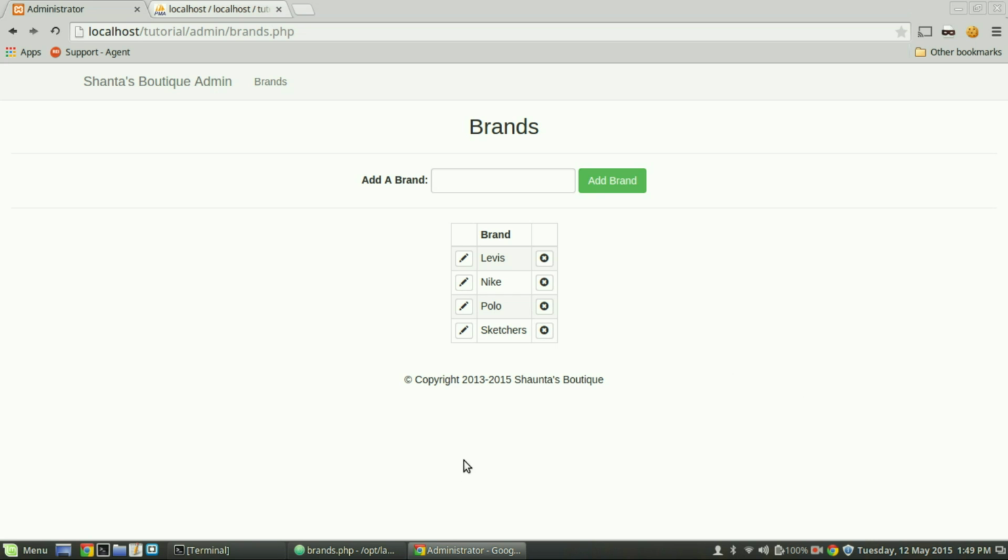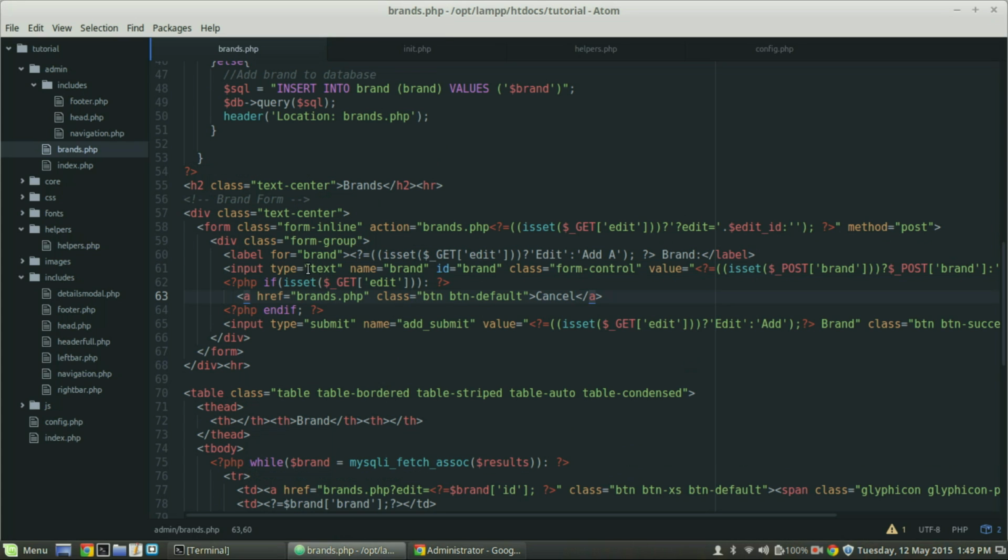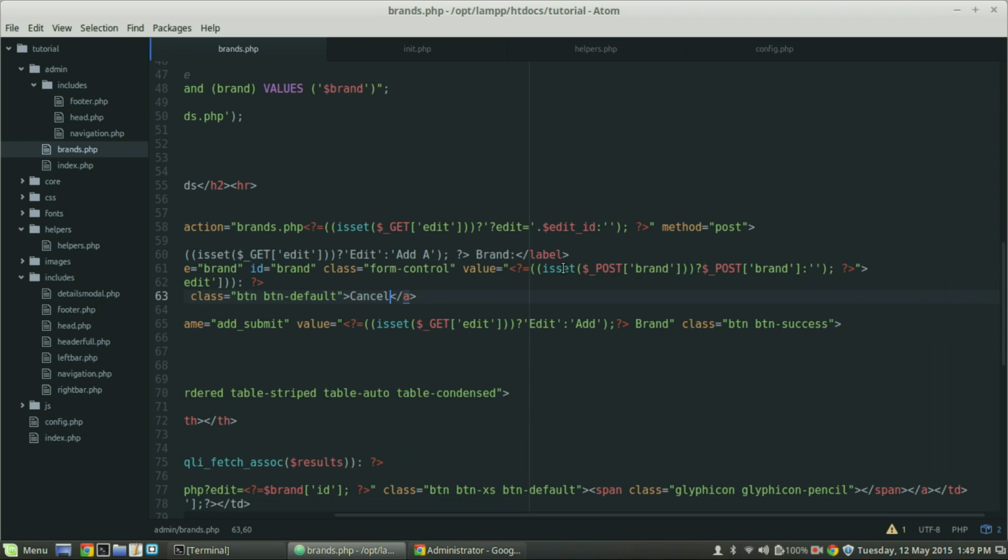So all's going well. We want to do the checks now. Actually, what we want to do is print. When we hit edit, what should happen is in here it should actually show what I'm trying to edit. So let's just go ahead and do that now. And that is in this input here. We have this value, and right here we already have a ternary set up to check for the post being set. So what I'm actually going to do is get rid of this ternary operator, and we're going to echo out instead.